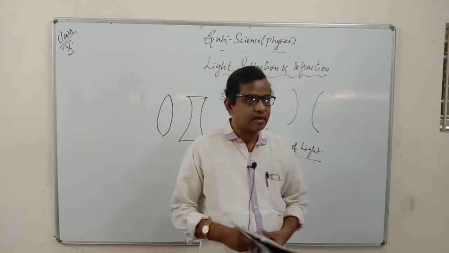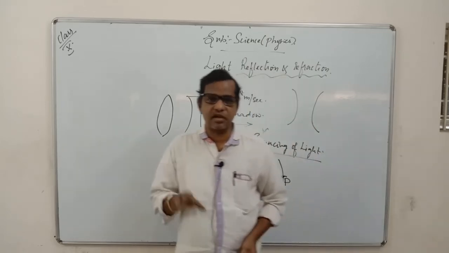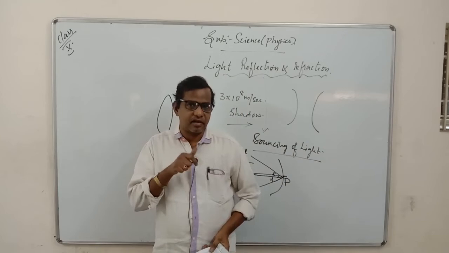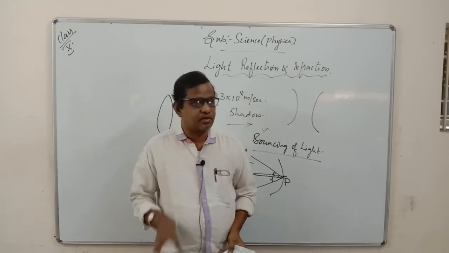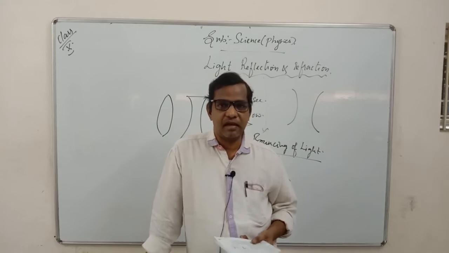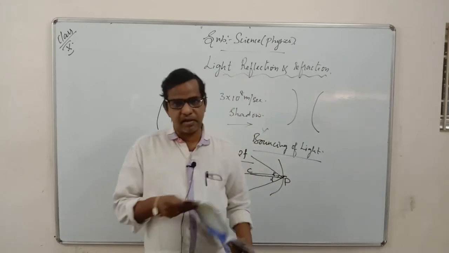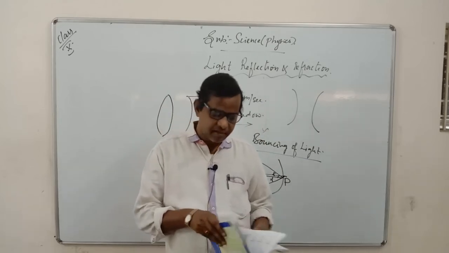But we cannot do this practically here. You just have to imagine it. Practically we cannot see how the images are formed. It is difficult to show practically. But here, according to the textbook, how the image is formed when the object is at different positions is given. Image formation by a concave mirror. So how the image is formed by a concave mirror is given.